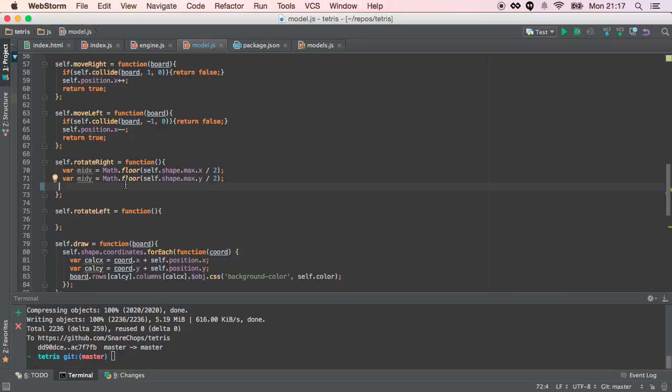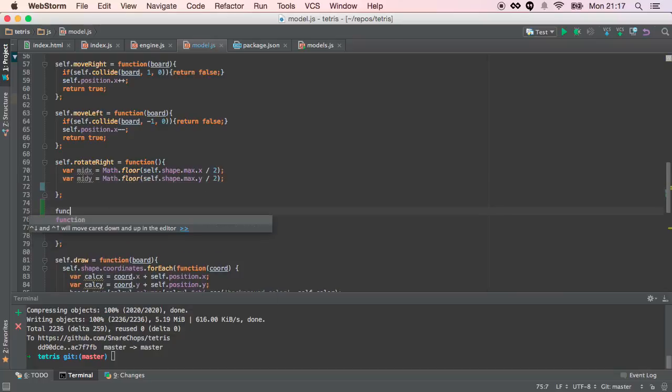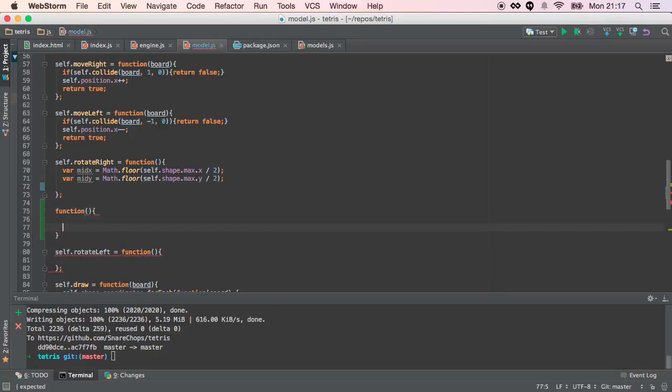So how do we define those rules? Well, let's just create a function. I'm not going to name it anything yet. We will figure out what to call it later.